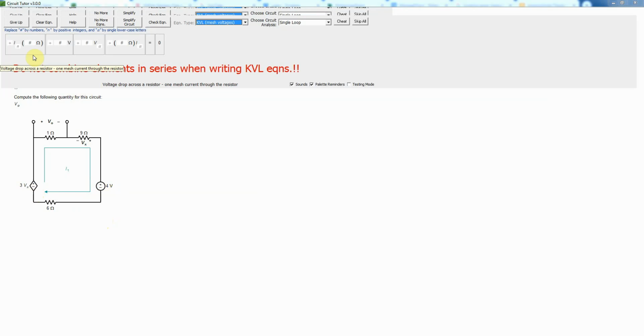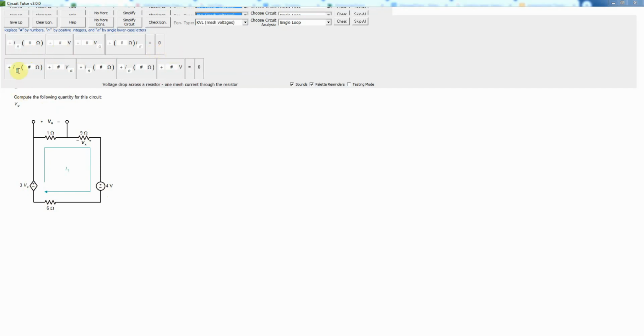I'm going to need a separate term for each element. I have 3 resistors, so I have a resistor there. I'm also going to need a term for this, the voltage controlled voltage source, so that's going to take this form. You can actually hover over that and it'll tell you that that's what that's for. Then 2 more resistor terms, and then an independent voltage source, which has a fixed value, and that's all going to equal 0.